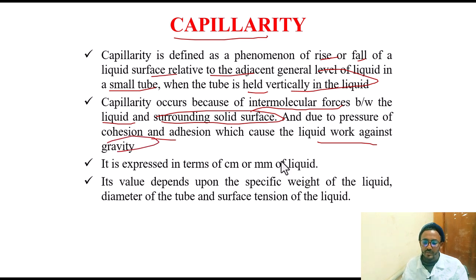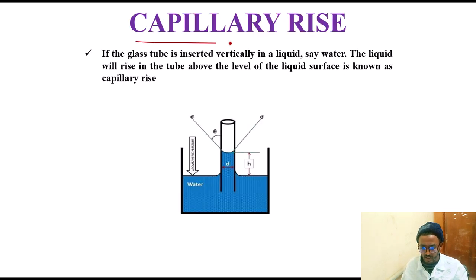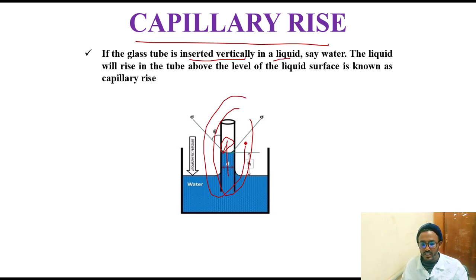It is expressed in terms of centimeter or millimeter of liquid, and its value depends upon the specific weight of the liquid, diameter of the tube, and surface tension of the liquid. Capillary rise means, as you can see here, we immerse this tube in water and the liquid rises in the tube above the level of the liquid surface. This one is known as capillary rise.